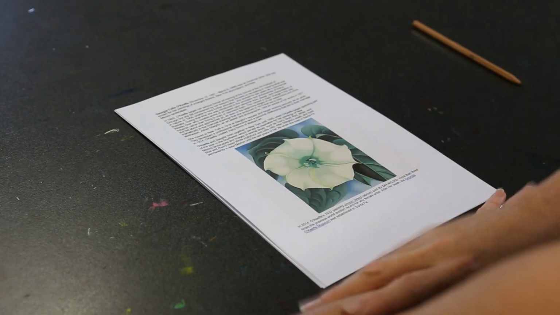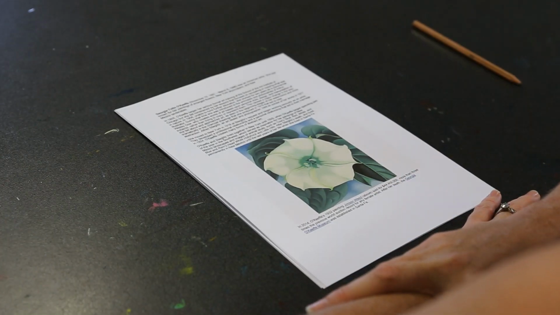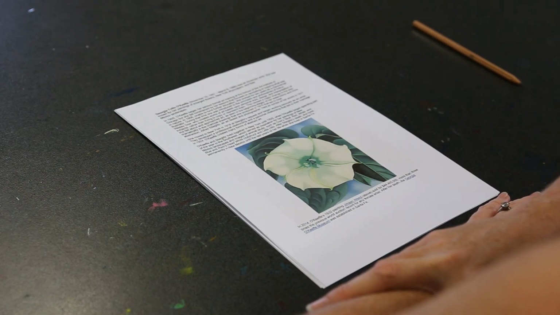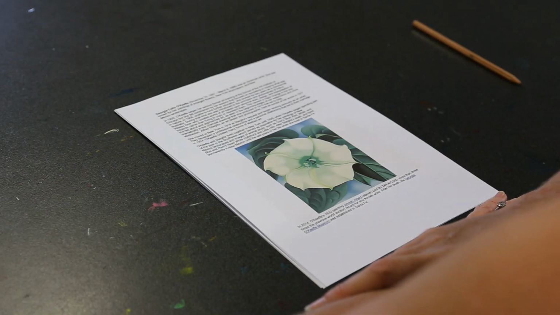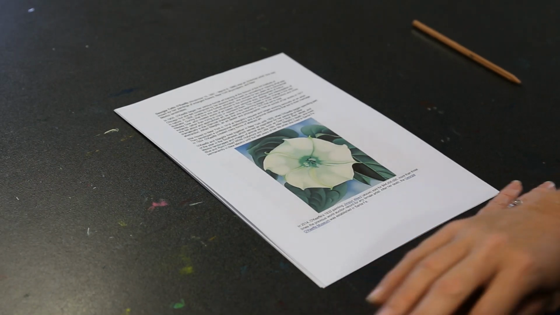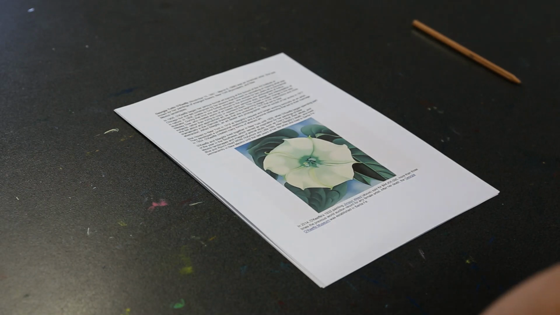Hi everybody, today we are looking at an artist called Georgia O'Keeffe. She's one of the most established, famous female artists of our current generation. She actually passed away in 1986. She's from America, primarily New York. She began her training, as most artists do, at the School of Art, but she found that a little bit frustrating, so she went on to become a commercial illustrator at the time.